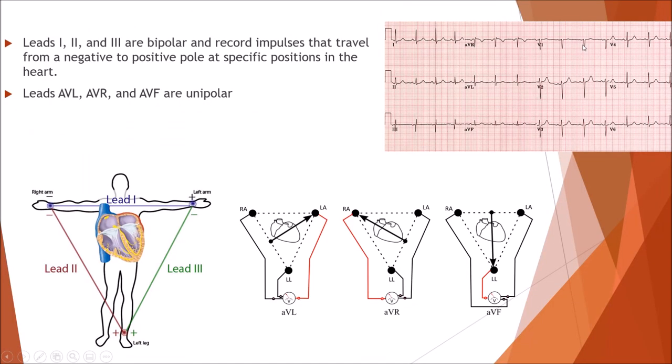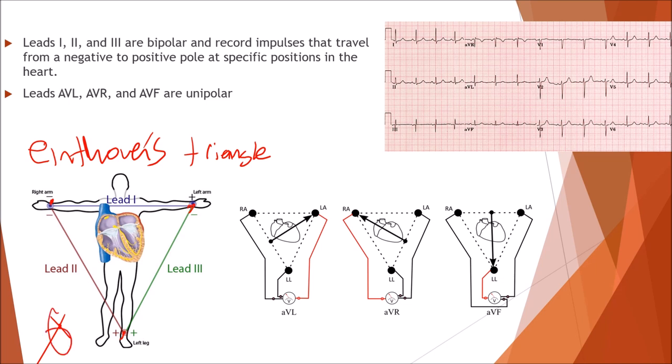And the first thing is going to be this right here. This is called Einthoven's triangle. And Einthoven actually invented the EKG, if I'm not mistaken. But anyway, let's talk about Einthoven's triangle. When you place the limb leads, hopefully you remember what the limb leads were. It was the right arm, the left arm, the right leg, and the left leg. The right leg, we don't actually use it. It's more of a grounding thing. And if you know about electricity, then you know about this whole grounding, which I'm not going to get into. But let's talk about the triangle itself.